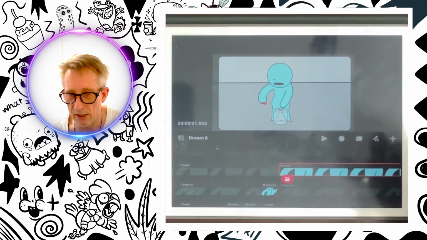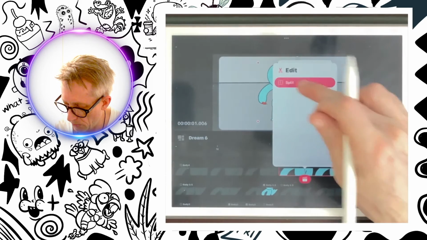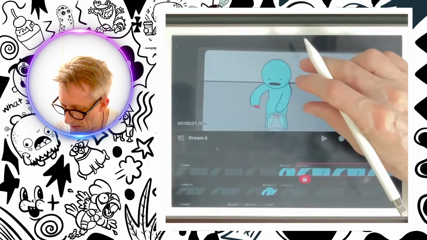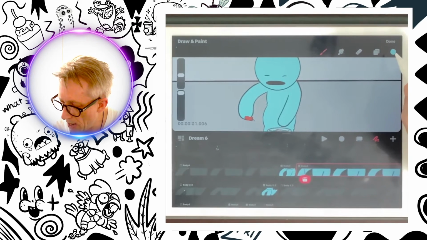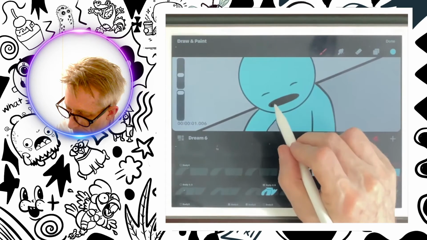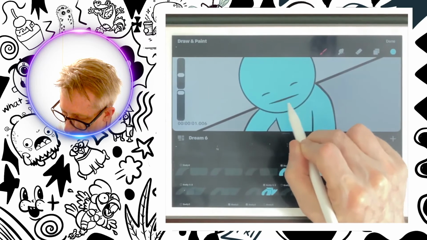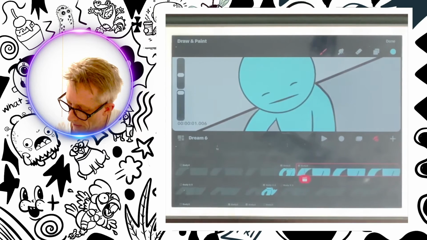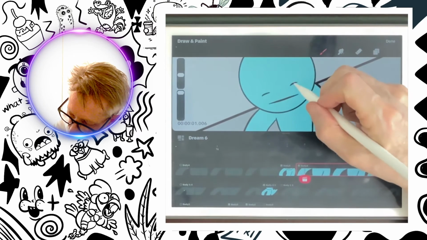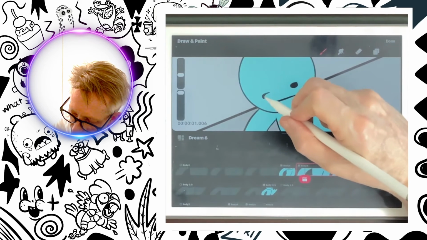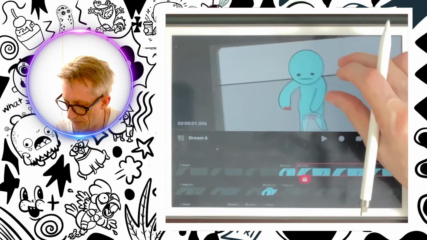All right, I want to change his face again. So we're going to edit and split it. And then on this part that's split, we're going to go into drawing mode again. I want his mouth just to be a thin black line. So we're just going to paint over this mouth. Actually, I could do it just about like that. Then we want his eyes to be round now. So I'm going to click on that black color right there and make these eyes round. And we're going to go out of drawing mode. So just like that.